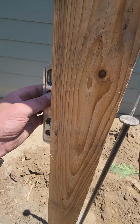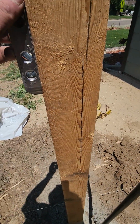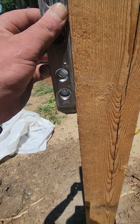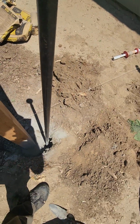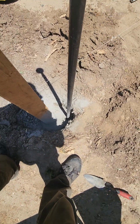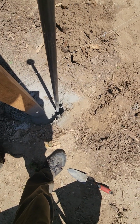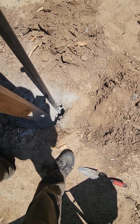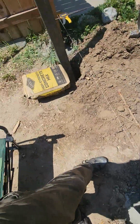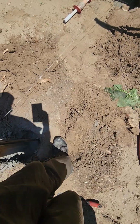Alright, so my level is good, both directions. And this post is actually really solid now. So that's the reason I like setting the base with dry mix. And obviously I'm going to soak it, right? And I'll put another bag in there. But that dry mix is going to pack a lot tighter.